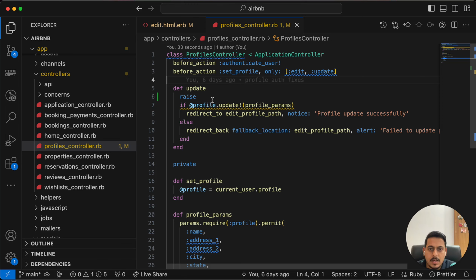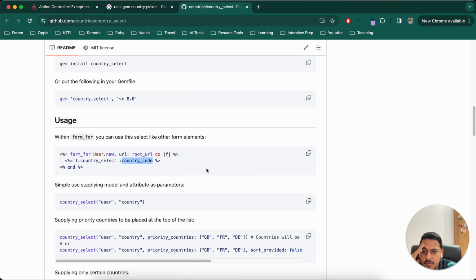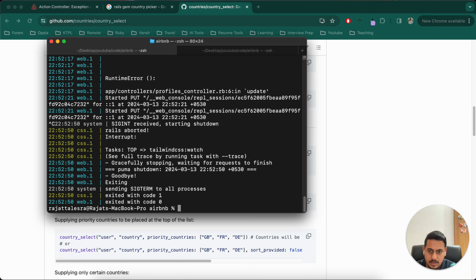Okay, in that case, let's go to the code and see what would be better. Let's change the column name.